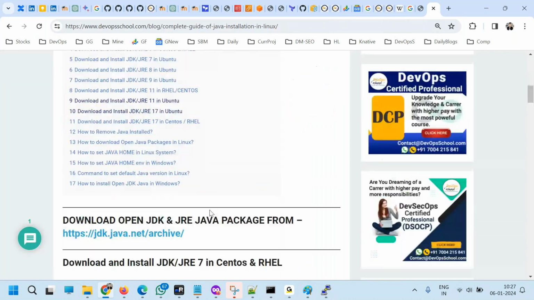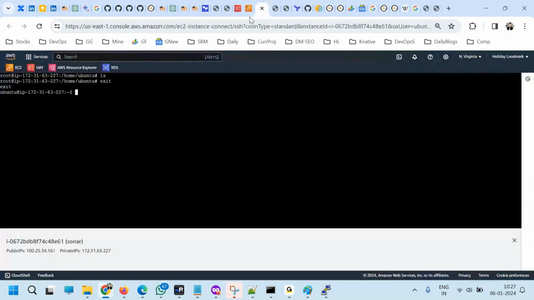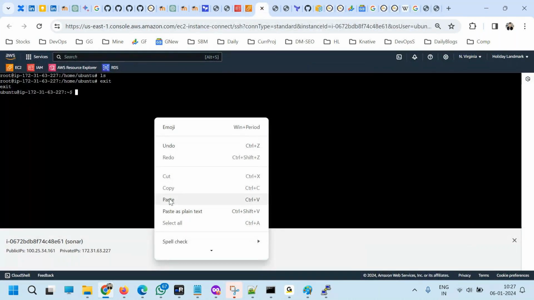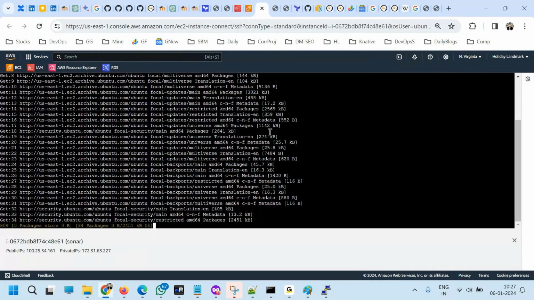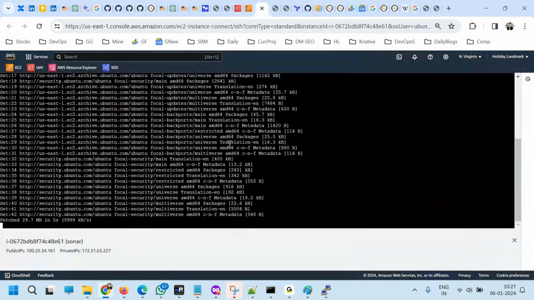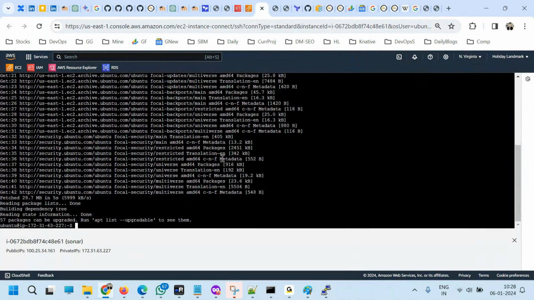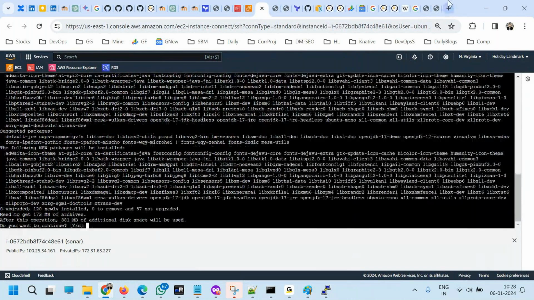So 17 is needed in Ubuntu, and I'm going to run this.